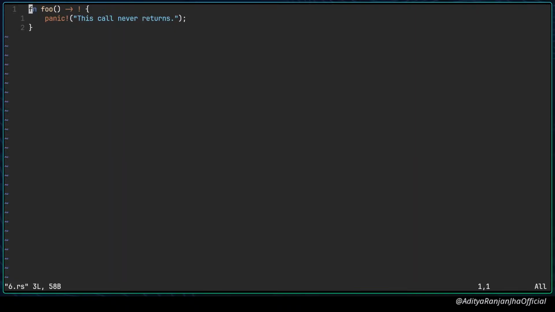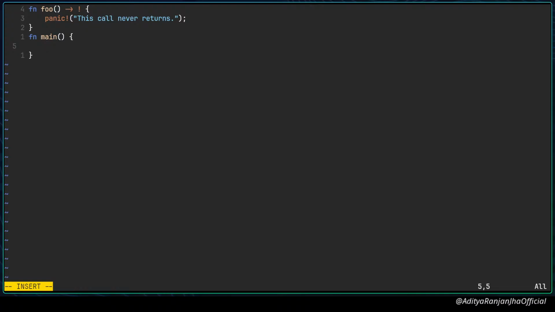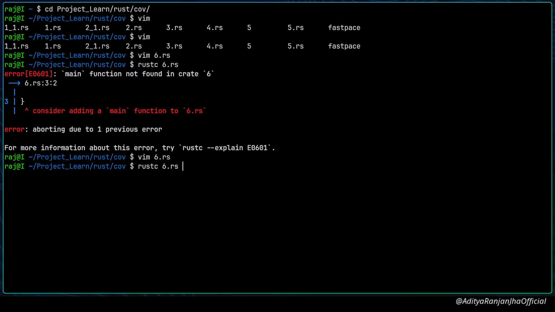Yeah, that's what I thought. So we'll add a main function to it. Main returns nothing. What it will return is none of our concern. And we'll just call this function foo from the main. Let's do that. Now try compiling it.